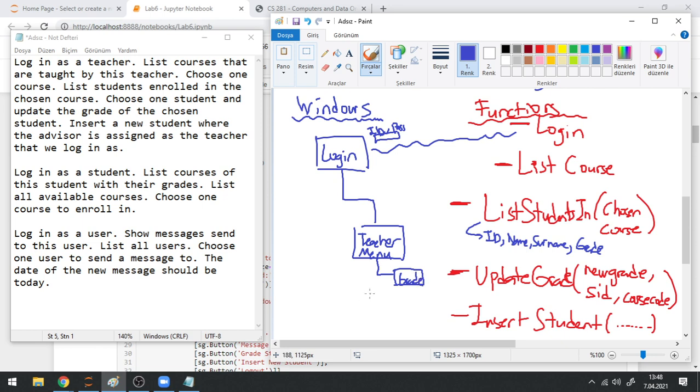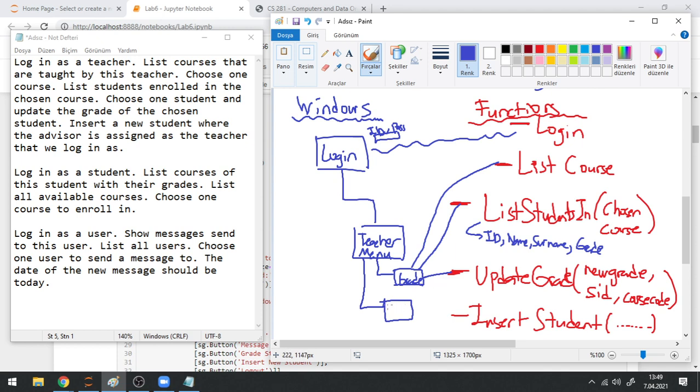So we would like to grade a student. So update grades could be related to this. And also, list students and list courses are somehow related to this scenario. But inserting a new student does not have anything to do with these items, with these functions.